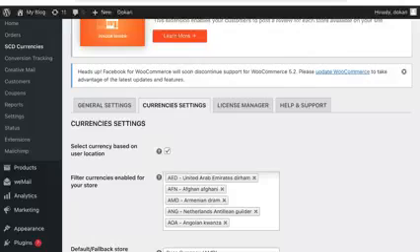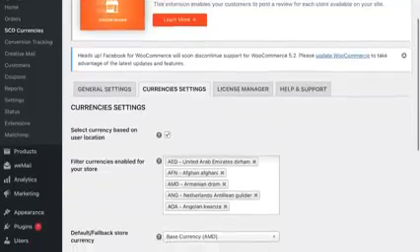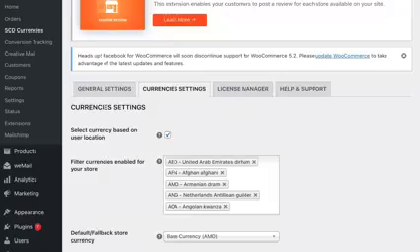So for these stores, enabled are the currencies as you can read for Arab Emirates, for Afghanistan, for Armenia, and so on. All other currencies are not enabled for these stores. And on the other end, you see that the base currency of the store, that is just an example, is Armenian dram. So basically the shop owner of this store is taking his money in Armenian dram.